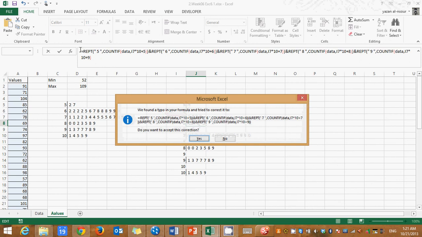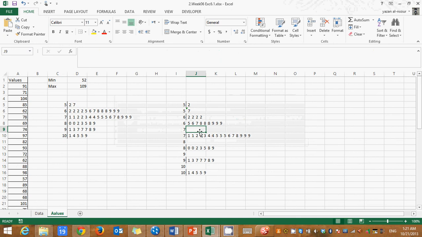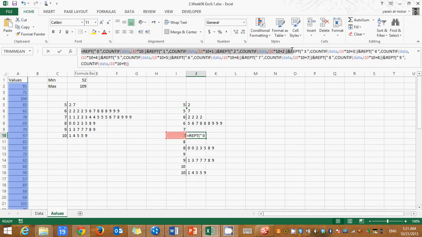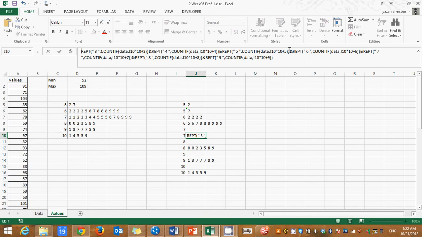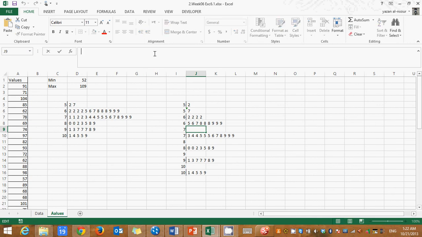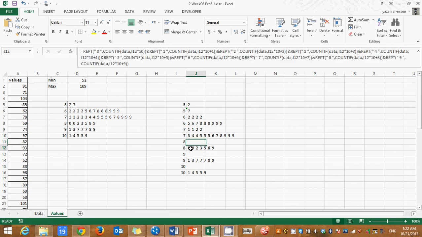Equal, what am I missing? We found a typo in your formula. Okay, I'm sorry. So this is working fine for me. So this is 62, 62, 62, 62. Then the second row, or the row next to it, starts from 65. So that sounds good. Okay, for 71, I'm going to cut the first part and paste it here. Okay, and so on.